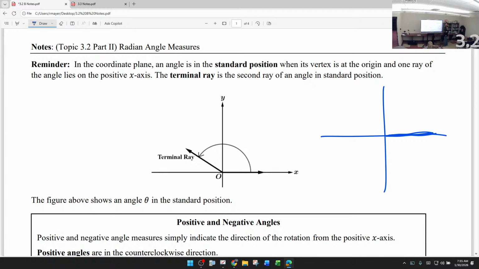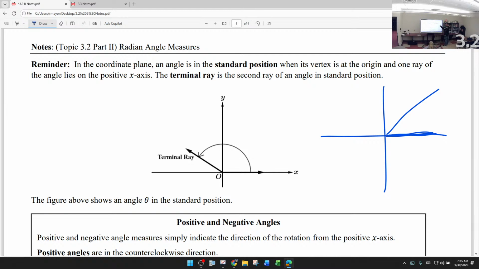And you can name every angle infinite ways. We don't use degrees anymore, all we're using is radians. So this one could be pi over 4 radians, or it could be negative 7 pi over 4. So you should know that that's pi over 4 or negative 7 pi over 4. Or I can go all the way around and all the way around again, but most of the time we just go around one time.